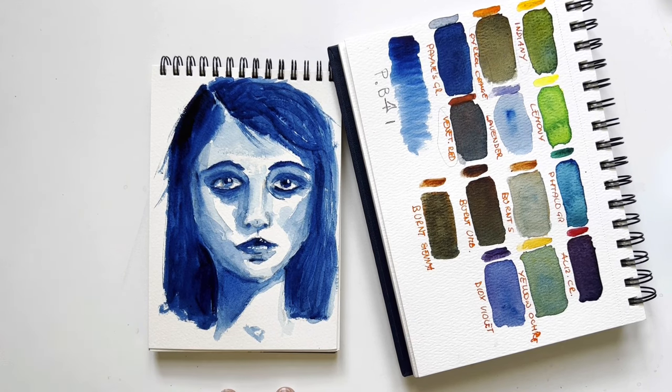I know it's a bit out of fashion, but still a very nice color to have in your palette. Consider it.